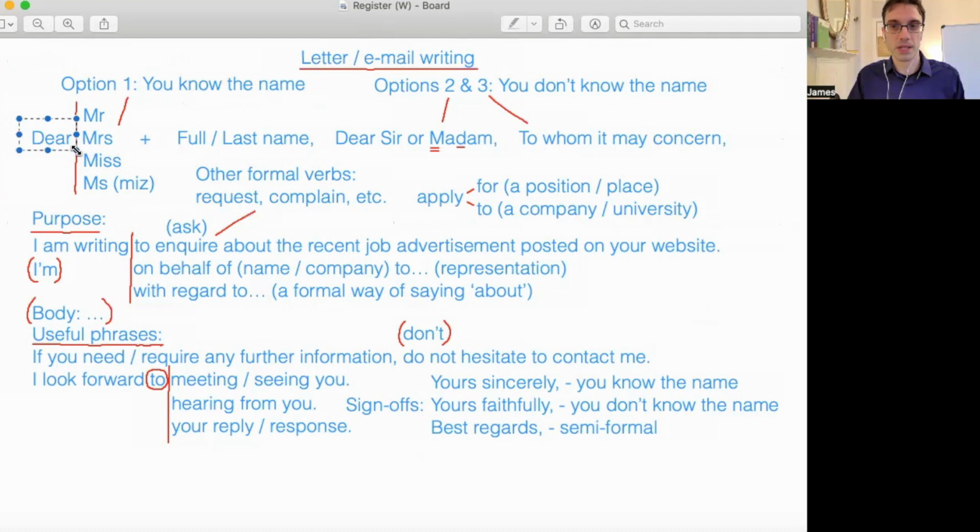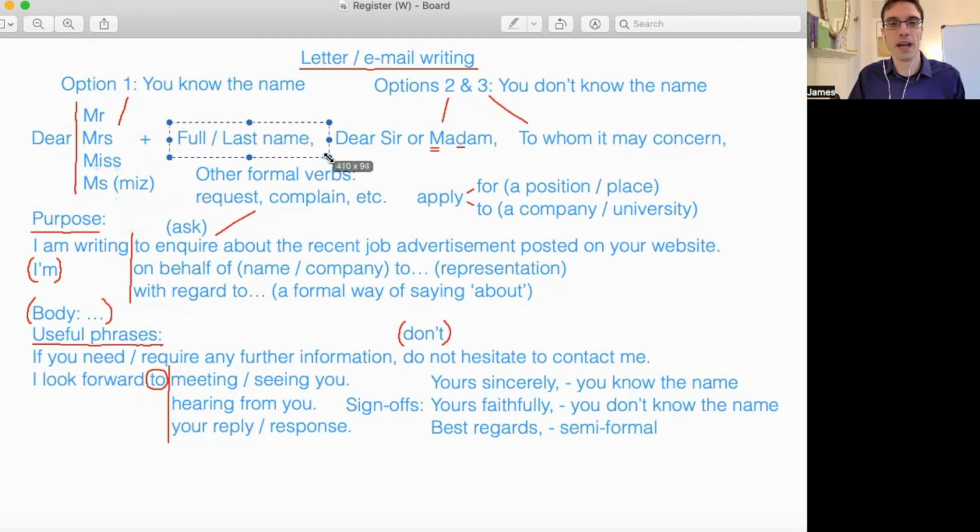Now you can just write a first name like Dear James and then a comma. But if you're going to write the full name or last name, you need a title before it. So for a man, you would write Mr. So Dear Mr. Jones, for example. For a woman who's married, you would write MRS, which is pronounced Mrs. For a single or young female, you would say Miss. And then finally, if you don't know if the woman is single, young, married, or whatever, you would just say Ms. Okay, so it's spelled MS, but it's pronounced Ms. Make sure you write it like this.